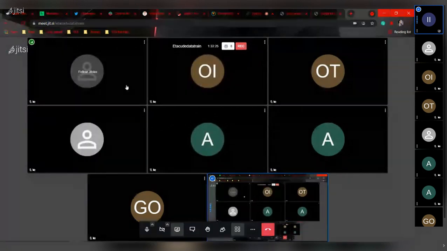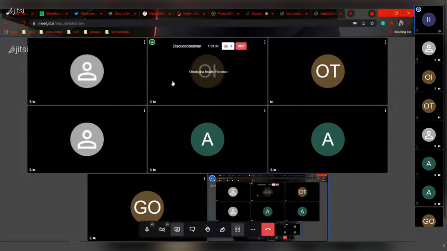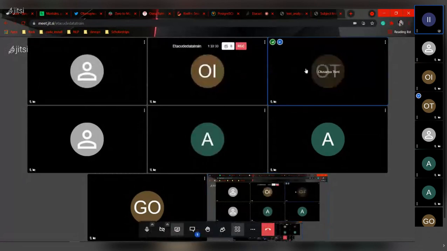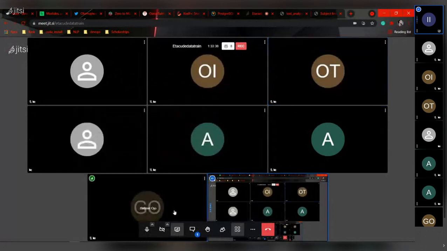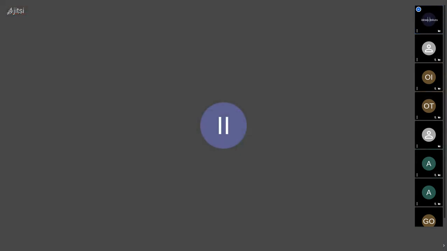All of us are using our Android phones, right? Just share your screen and comment and uncomment, and then explain to us the difference between a comment and a commit.